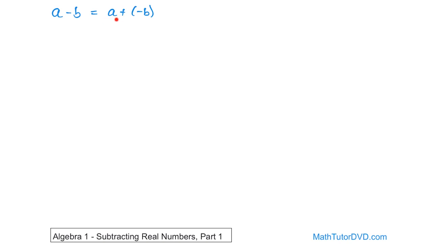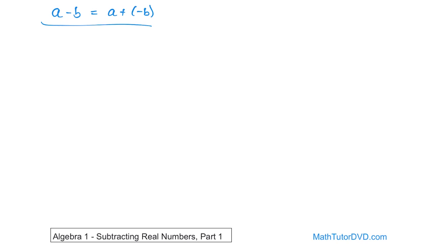So in this case we have a, which could be positive or negative, and we have a negative sign here, and we're adding them together, and we've done lots of problems like that. Now what I'm telling you is that anytime you subtract, to perform the operation of subtraction, it's the same thing as adding the negative number, which makes sense when you think about it, because when you add something negative, you're going left on the number line. You're basically taking it away, because when you have a negative number, it's like debt. It's something you don't have. It's something you owe. So when you add a negative, you're going left, which is like subtraction on the number line.